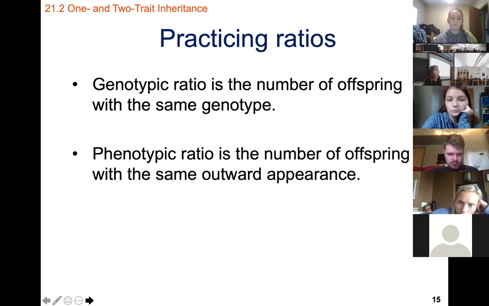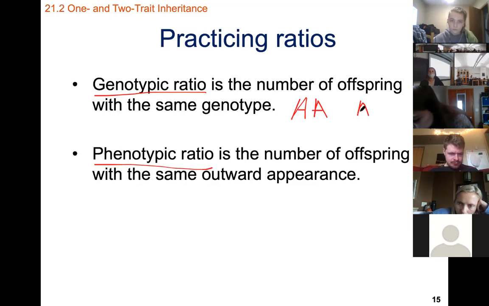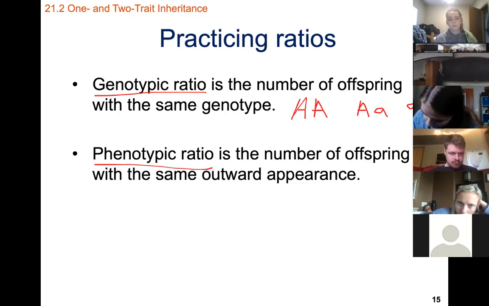Like I said, those phenotypic ratios, the genotypic ratio. This is the number of offspring with the same genotype. Remember, there's 2 different words here. There's a genotypic ratio and a phenotypic ratio. The genotypic ratio is going to look different than the phenotypic ratio because we have 3 options for genotypic ratio and we have 2 options for phenotypic. I am so bad at drawing on this. I am so sorry. I'm just gonna draw on the board for you guys. So when you have genotypic ratio, you have 3 options. Remember gene code. For phenotypic ratio, you're either trait or no trait.